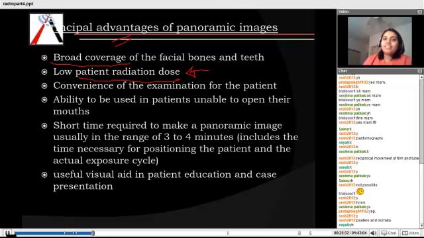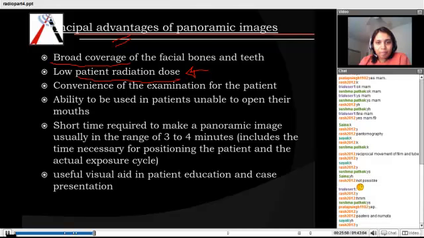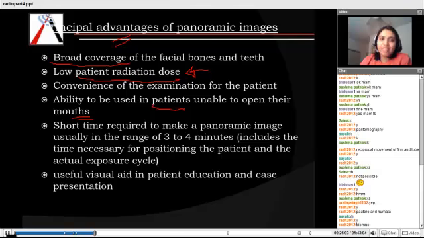There is convenience of examination for the patient. Of course, he has to sit only one time, until we rotate him, of course. If you're not rotating the patient, he'll be quite comfortable with OPG rather than with IOPAs or multiple radiographs. There is also the ability to use it in patients who are unable to open their mouth, as positioning IOPAs, especially with a patient with gag reflex and small mouth opening, is such a pain. So for such patients, this is very good. Yes, in cases of trismus wherein they are not able to open their mouth, and fractures.